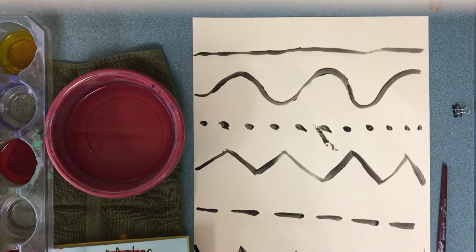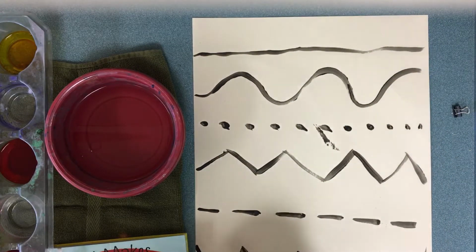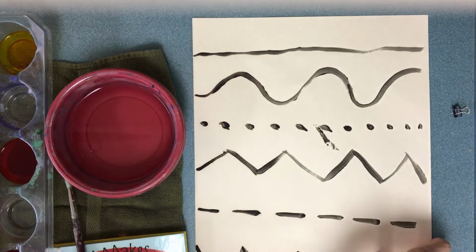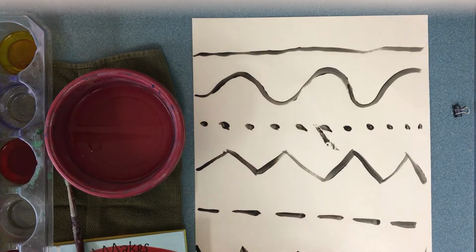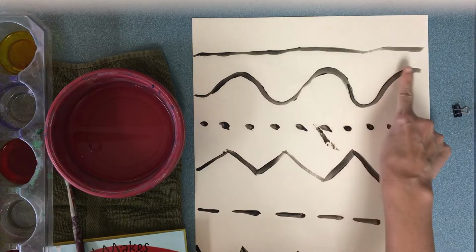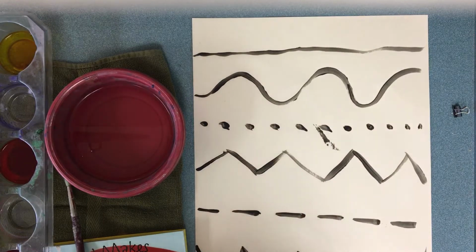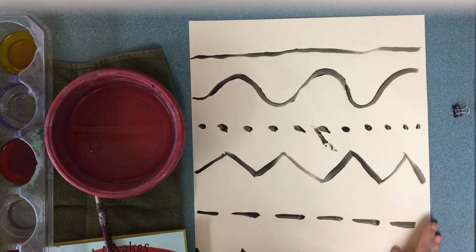So we have been looking at rainbows so far today. And a few weeks ago, it was actually our first time painting together. We made this painting. Do you remember it? We painted all these different types of lines. And today we are going to finish this painting by rainbowizing.